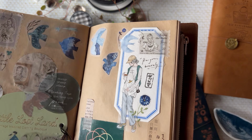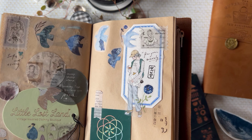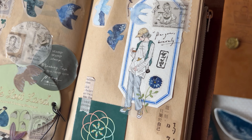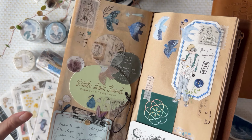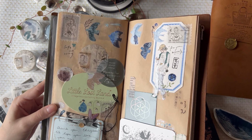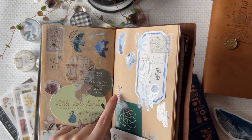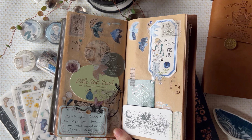But as you can see, I also use my stationery supplies as well, and I just mix everything together. And here is one of the soft girls, and I just love how she turned out. I put her on one of these tags, and every single thing you see that I've added is all Pion and all available, or classic-y. These are classic-y, and they're all available in the shop, which is super cool.